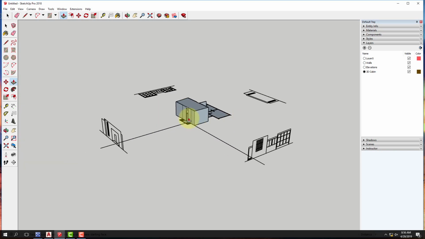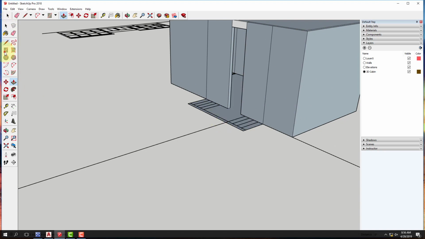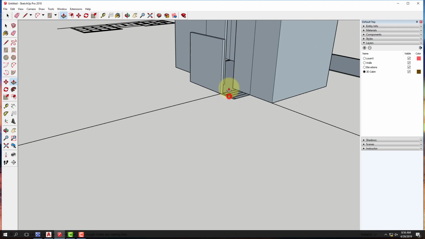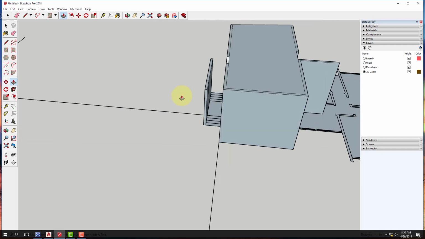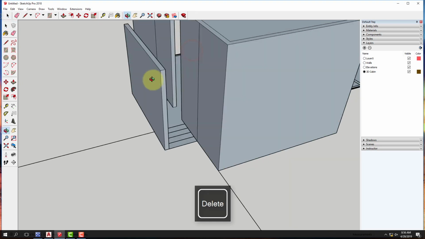Likewise, I have a little entry alcove, and I need to do that one. So this probably gets another push-pull on that edge. Oops, I haven't isolated that piece just yet. And I'll use push-pull. And this is going to go up to that height there. So in that scenario, these were divided because I had that line that was dividing them. I can go in and I can delete this line here, and it will join those pieces back together.